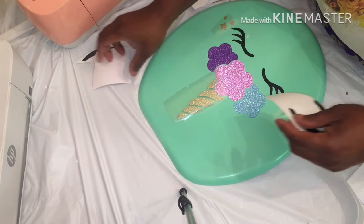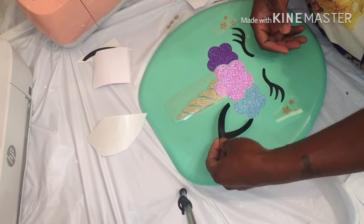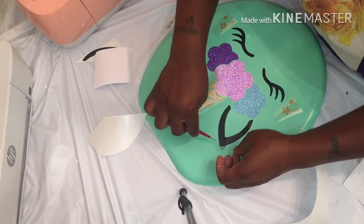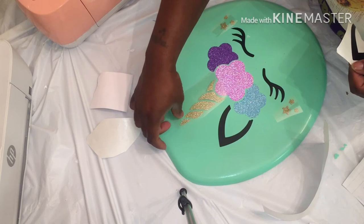So yeah, I should have sealed it at least three times, like spray sealer on it at least three times to keep the paint from coming up, and I didn't. So don't make the same mistake I did. When you do it, just make sure you spray. Don't be in a hurry like me. You know I'm always in a hurry. I just want to try some stuff. So always make sure whatever image you're doing is sealed. Take your time and really seal it.